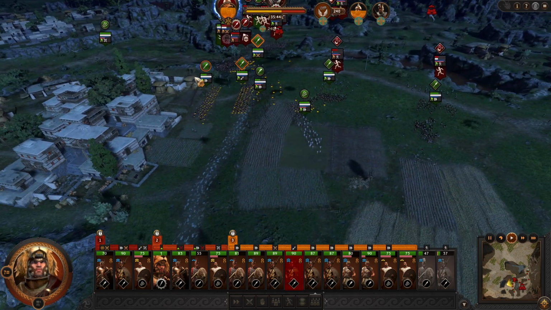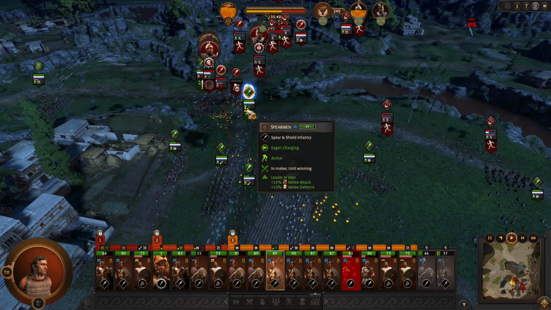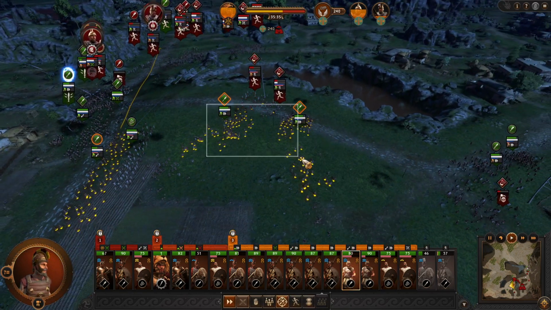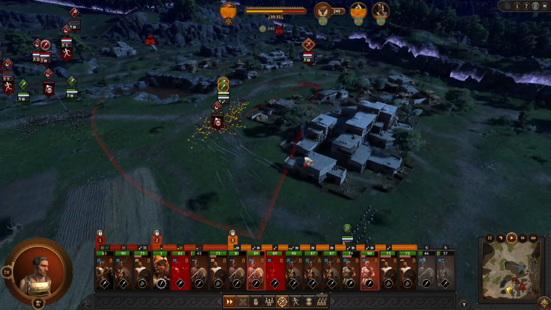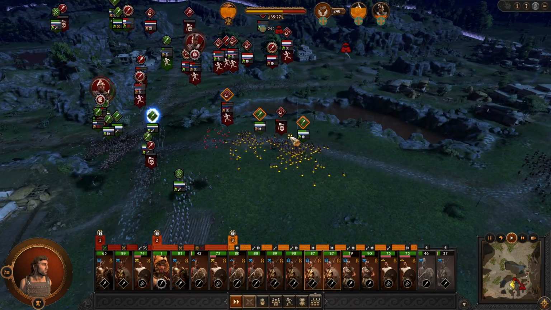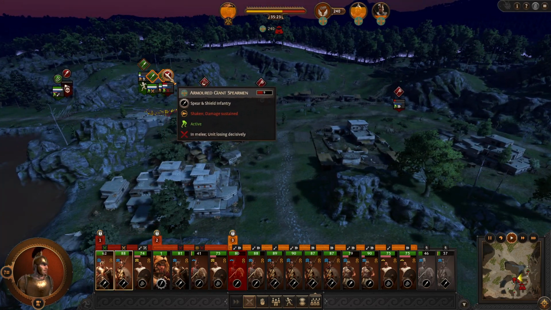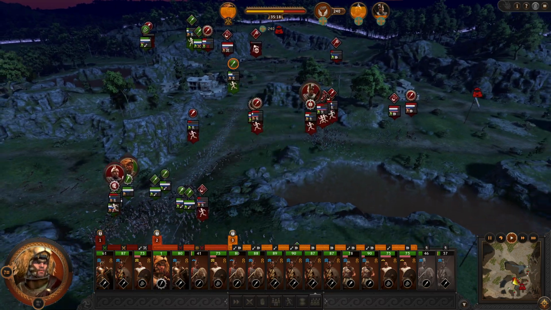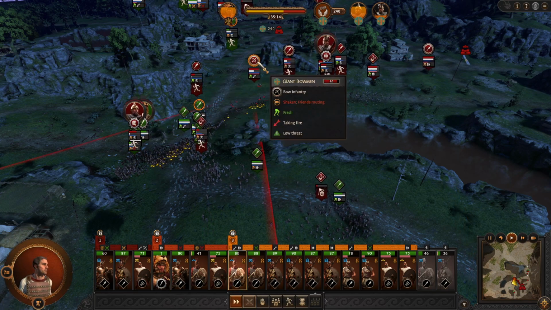Over here I'm feeling decently confident, but let's engage. Clubmen, go forward. Okay, here we're okay. These ones run away. These archers are free. Move. Spears. They're turning to the center of the city here. Okay, that unit escaped there. Let's see.